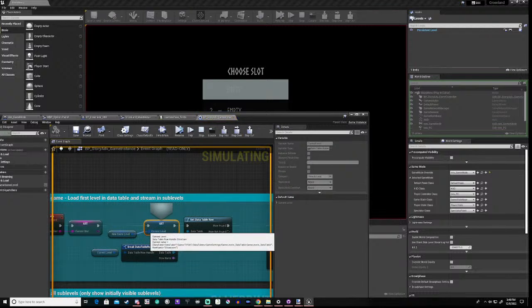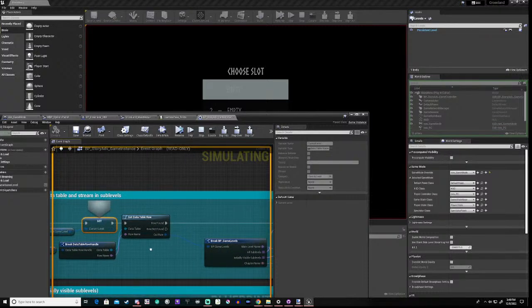Right, so the current level, whatever this is, it's going to be nothing.